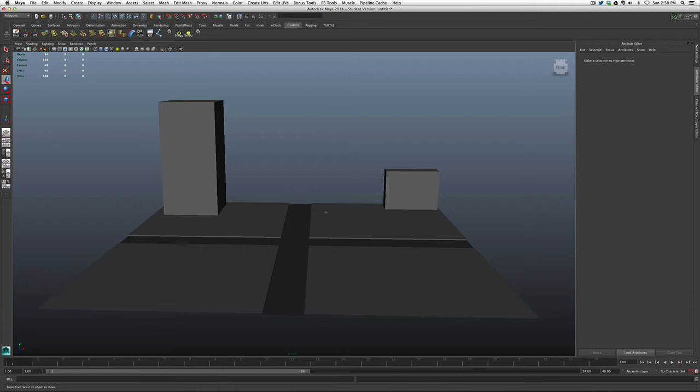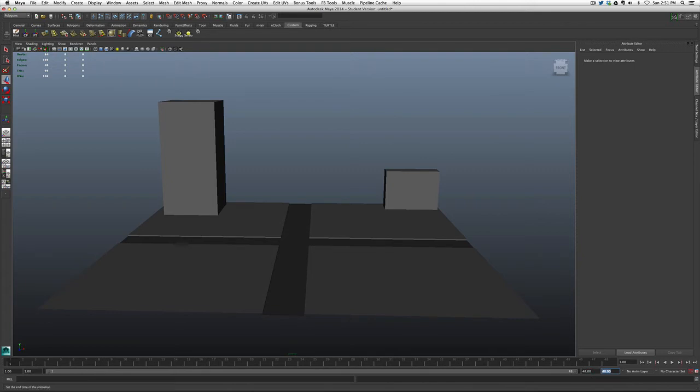So the next thing we talked about was having traffic coming down this way and traffic coming this way. All right. So since we're going to be talking about animation, we're going to need our time slider, which is going to be down here on the bottom. Depending if you're in Maya 2015 or 14, by default it's 24 frames on the slider, 48 frames for the project, which is only 2 seconds, so that's not going to be particularly good.